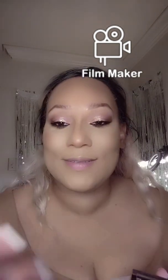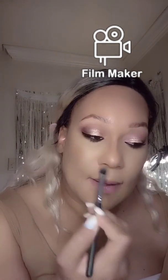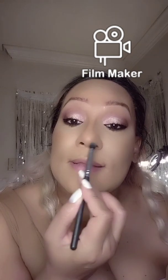And go back over with the bronzer right on the tip. Right on the tip. Like that. Yeah. Just like that. Then blend it. There we go. So I actually contour right up in here. Right there.